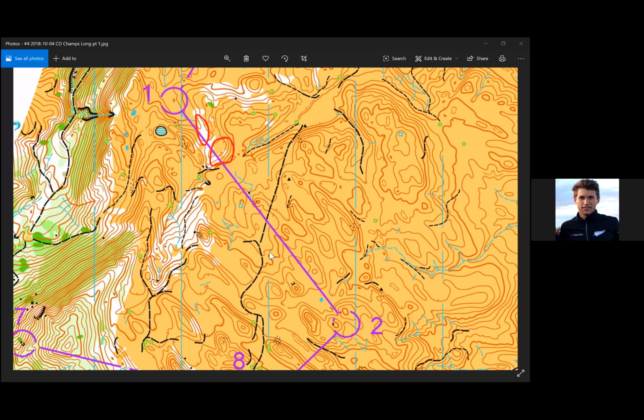So for me, I'm looking for things that really stand out. What is unique in this terrain? What will set one stepping stone or handrail apart from the false ones? So the thing I really like here is actually this stream with the boulder, this watercourse with the boulder. And it doesn't seem that significant when you've got these big hills around, but it's unique. There is only one boulder beside a watercourse. And it should be quite visible from my previous stepping stone.